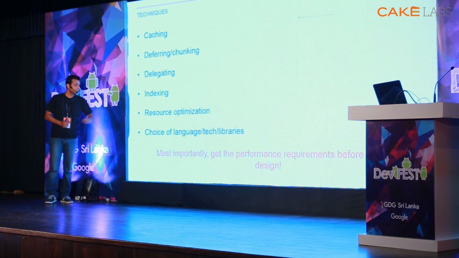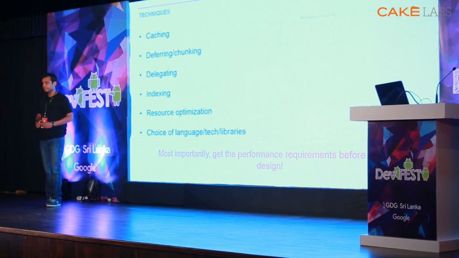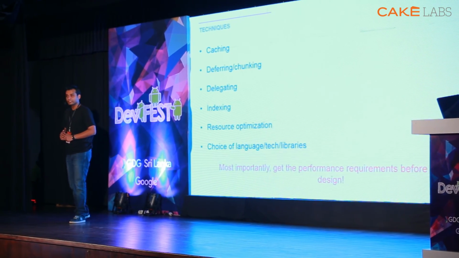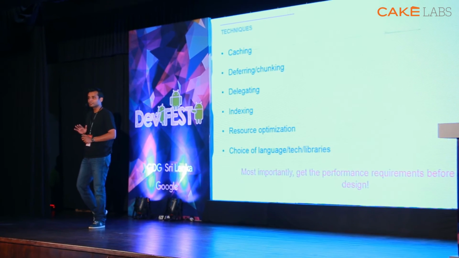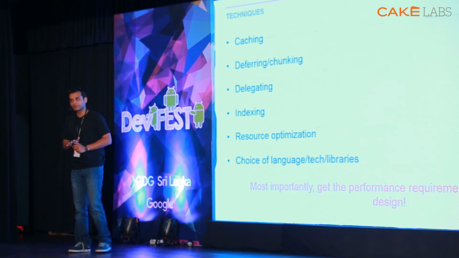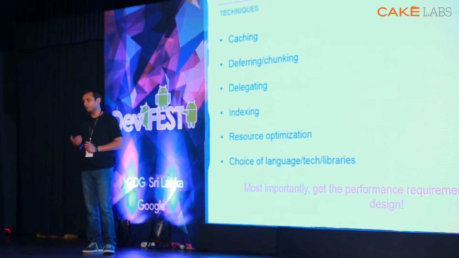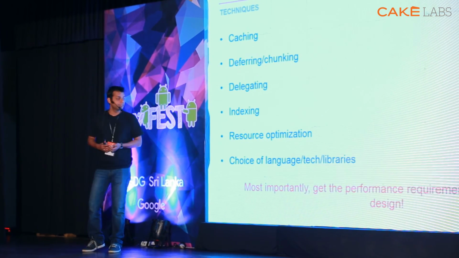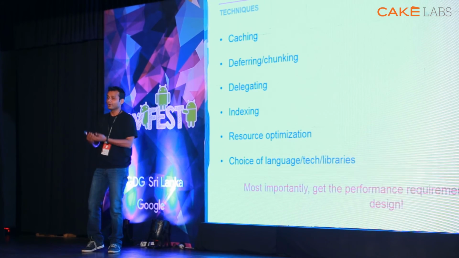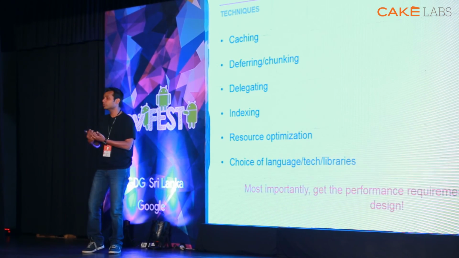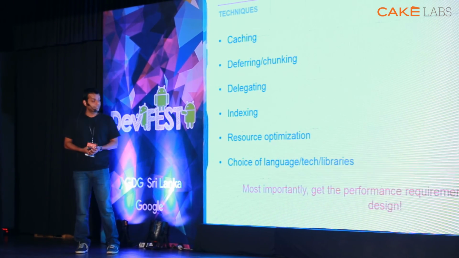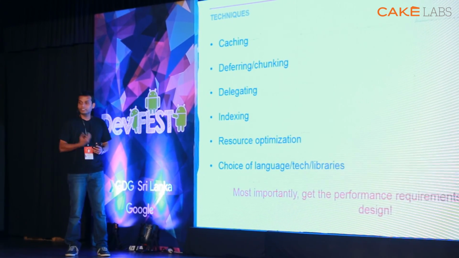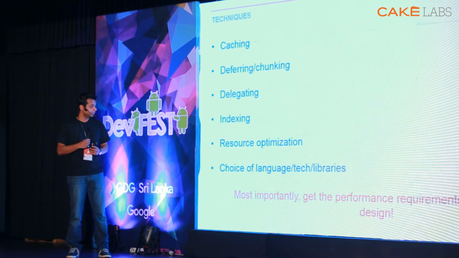And then finally, your choice of language, technology, and library. If your application is performance intensive, you do not go for the coolest, latest technology. You need to go for something a little bit low level. Sometimes instead of JavaScript, you may use Java. If that is not fast enough, you may use Golang. If that is not fast enough, you might even go to C and C++. Same with the frameworks that you use. Sometimes you will need to choose a very lightweight framework.